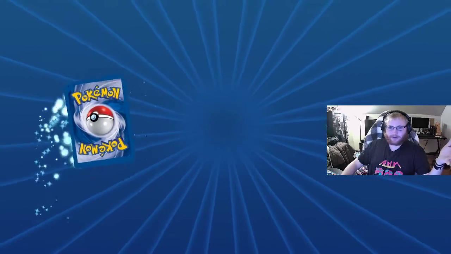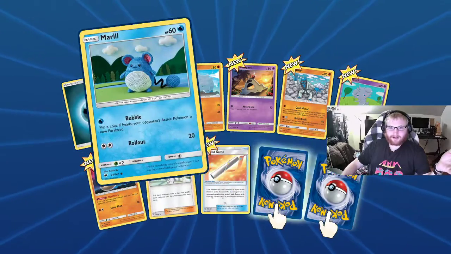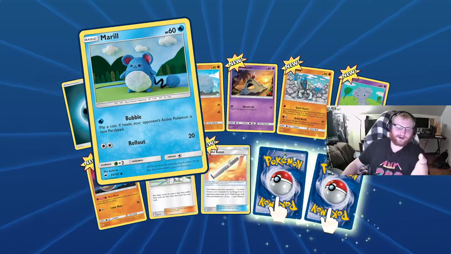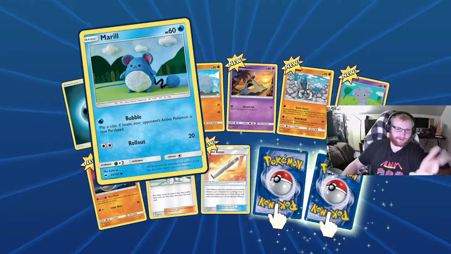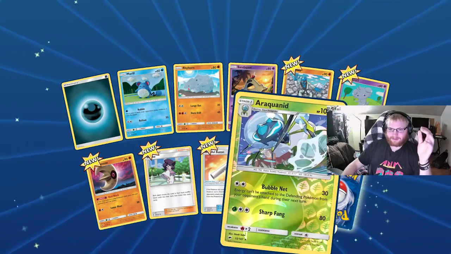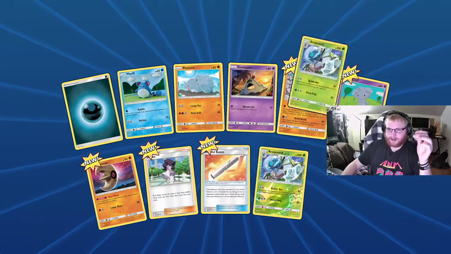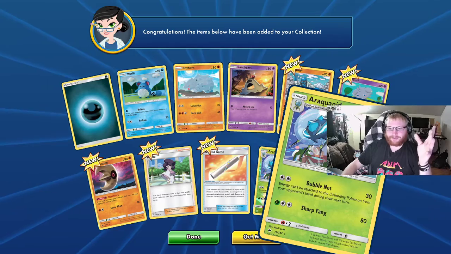But I don't even know what we just opened. Cosmic Eclipse, I think? And it'd be cool to see if I could get all these cards. All the doll versions. I think those are the knitted versions of them. Reverse Arquanid, and then we got another regular Arquanid.